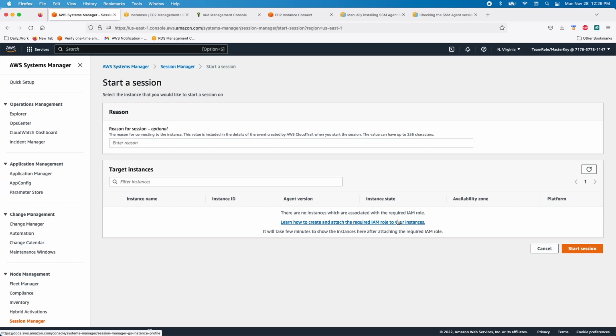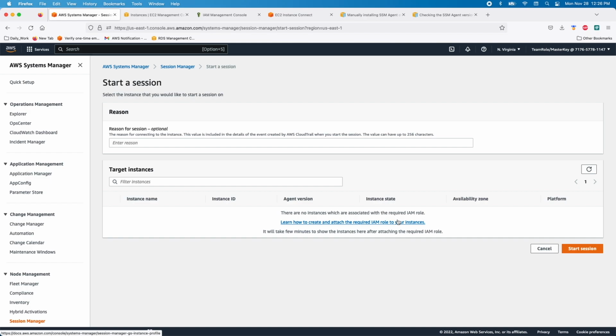Maybe I'll give another 1 or 2 minutes just for validation, but you will see the EC2 node will not appear as a managed node. The reason is we have only completed two prerequisites. We are yet to complete the third prerequisite, that is we have to check the security group outbound rule.